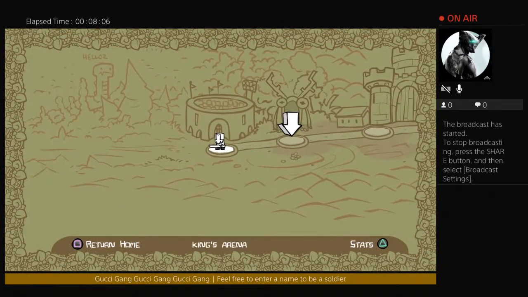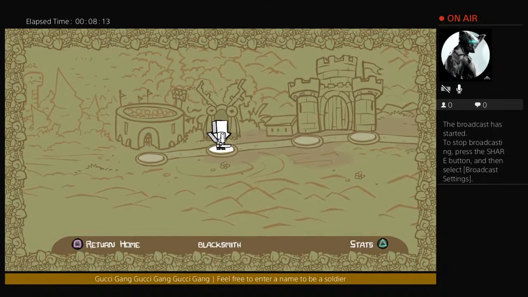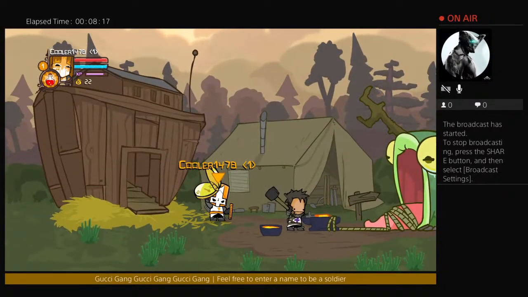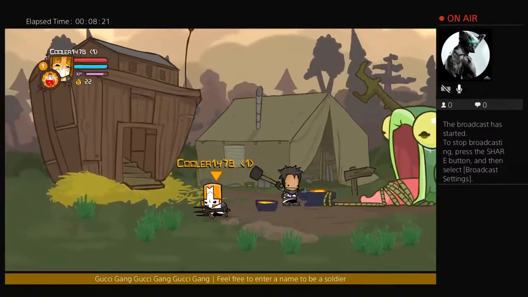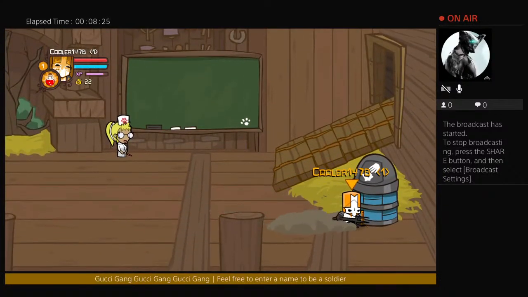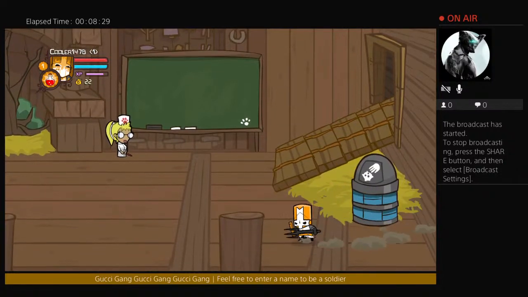Alright, so we got the King's Arena, where you fight hordes of actual AI enemies. You got the blacksmith. If you go over here, this is where all your swords are at. Pets. The pets are inside this little Noah's Ark looking thing. I think there's a pet underneath the stair. I know that you got another pet.